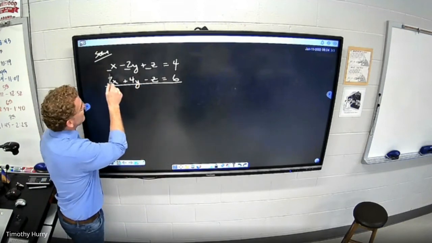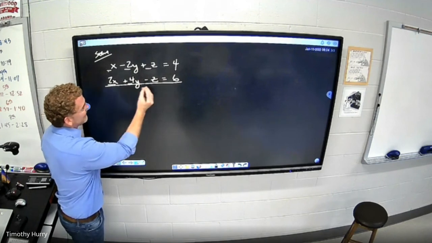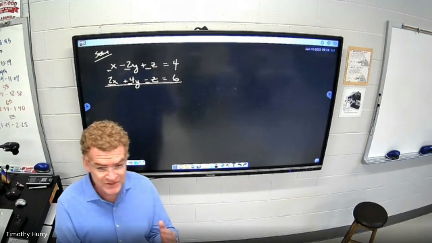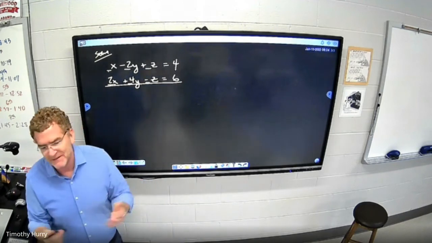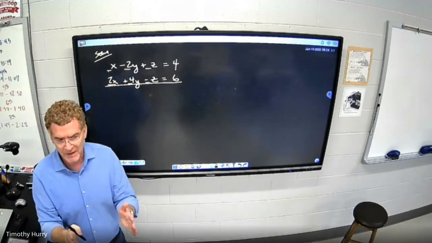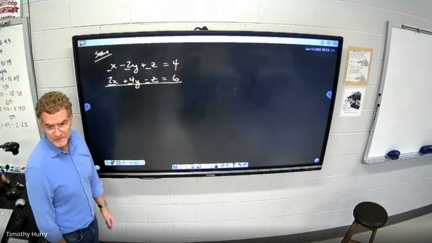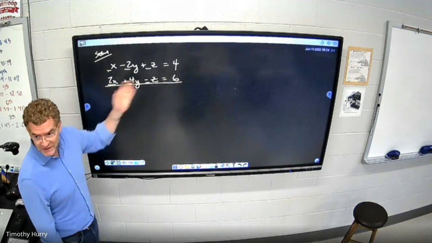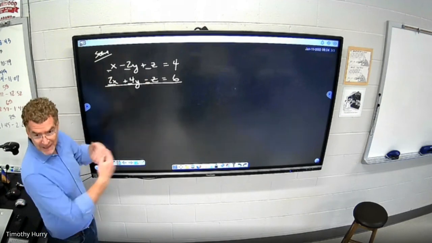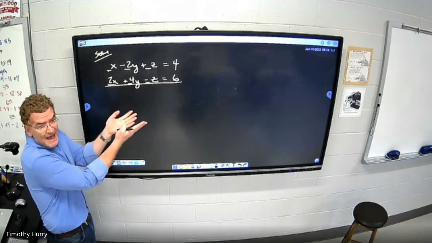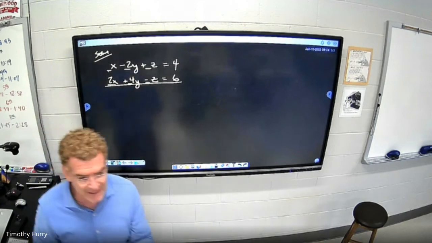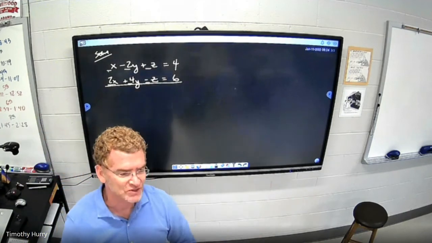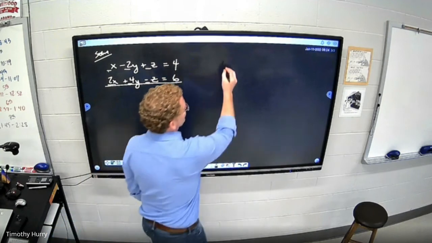So if you look at that, and that, and that, and that, and you see the same thing or a scalar multiple of it, that means they share the same normal vectors. And if they have the same normal vectors, they're parallel. But clearly, these are not parallel, are they? So if I don't see parallel normal vectors, or the coefficients aren't scalar multiples of each other, I know I'm going to get an answer that's linear because the 2 planes are going to intersect. So what do I need to do to find that formula?